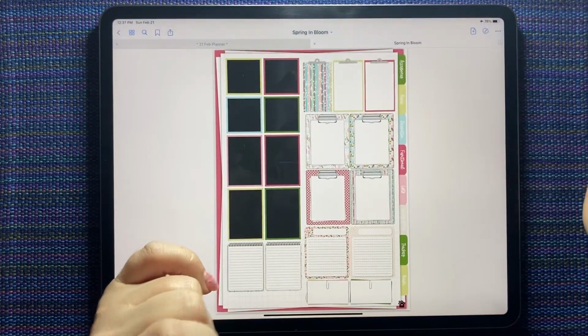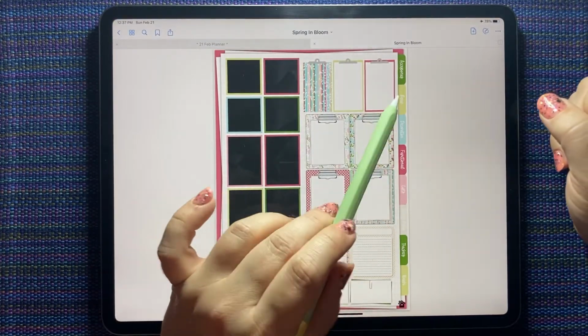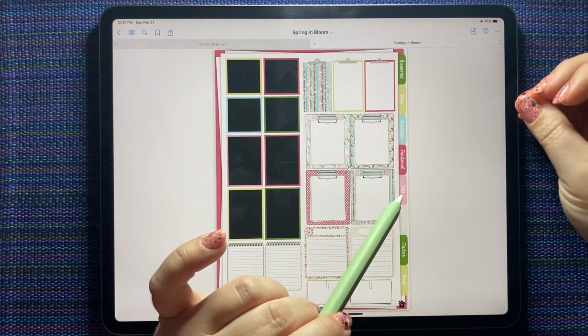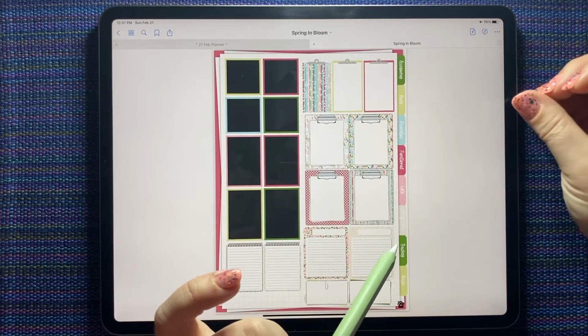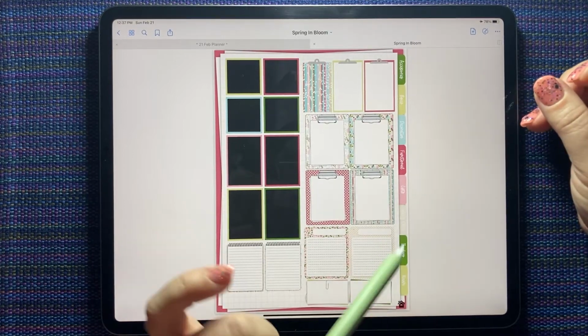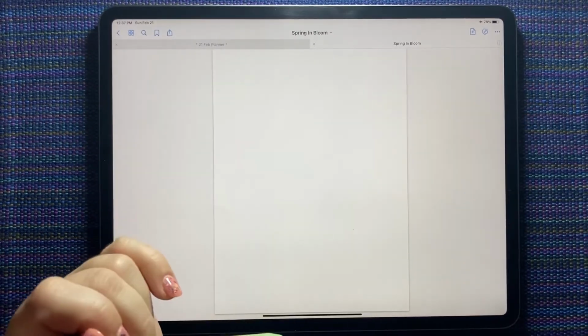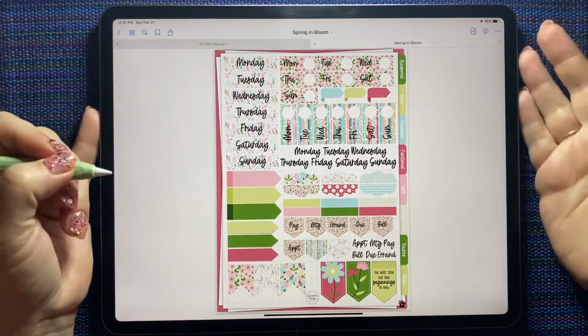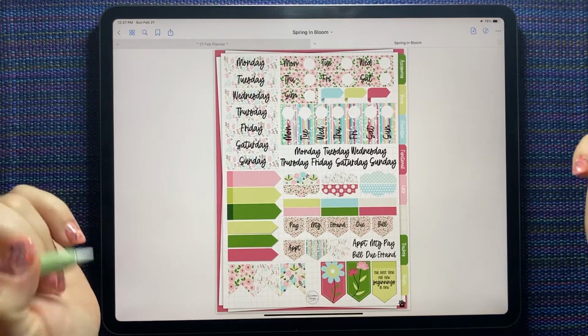If I turn off the tools, I can use these. It says accessory, boxes, decorations, functionals, lists, sticky notes, trackers, and washi. Anyway, I want functional. So we'll hop over to the functional page.